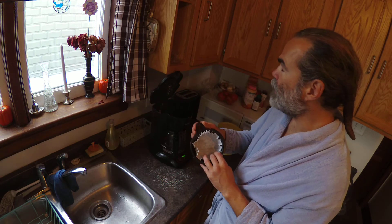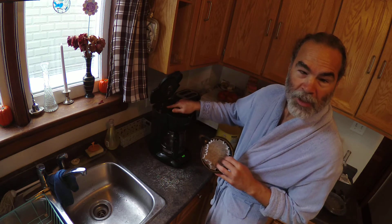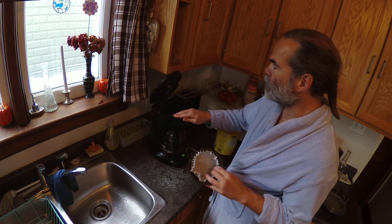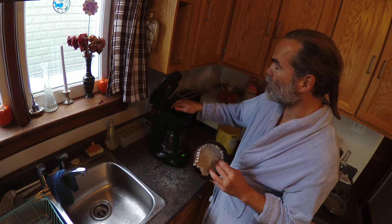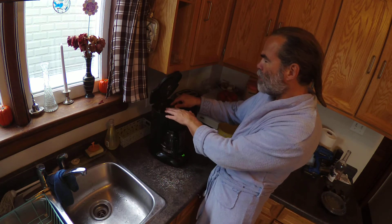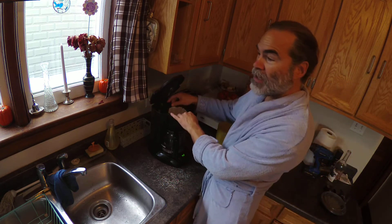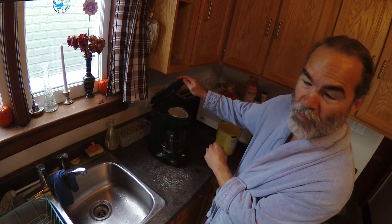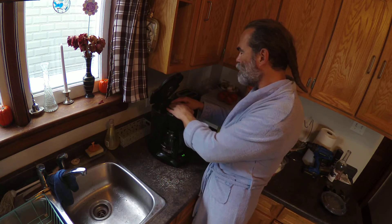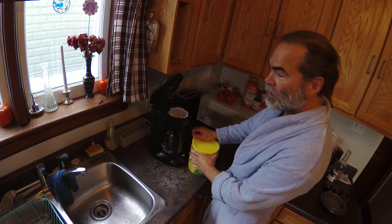I've got the handle facing up. In mine, if I go around the very top of the lip where the coffee filter goes, there's a recession — a relief where this handle has to go. I put that in there, and I know it's in the right spot because when I put the lid down, it goes down. If the handle is off to the left without that recession, the lid doesn't come down. I've done that many times too. The only way you're going to get good at something is to try many, many times.